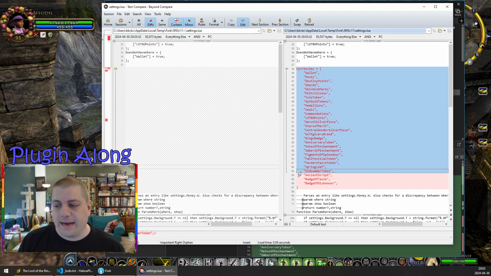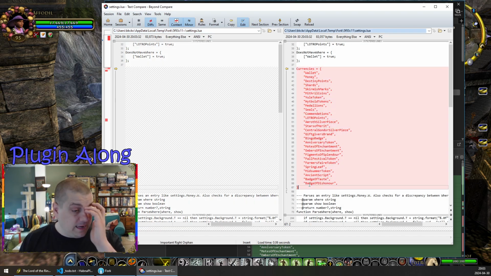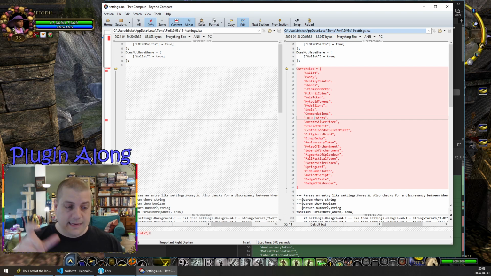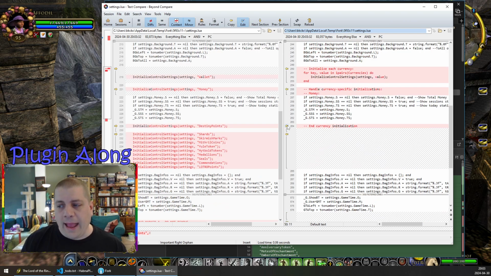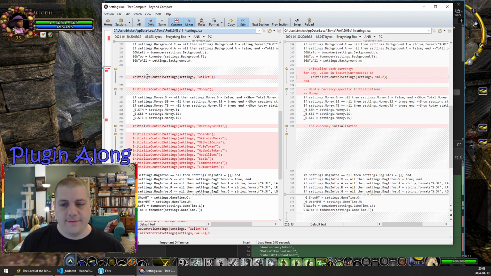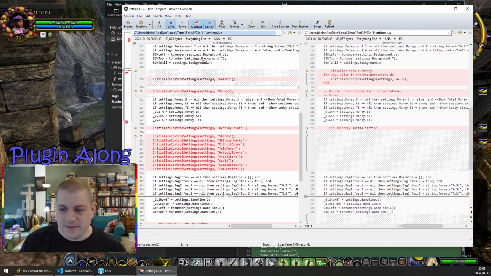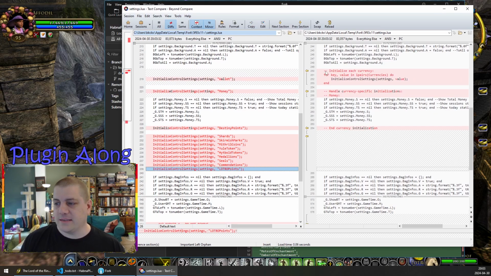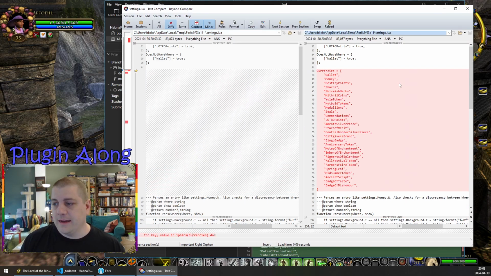So we need to define a list of currencies. These are the internal keys that we're talking about: wallet, money, destiny points, hitbolt tokens, all of that. These are the keys that we're using to index into those tables. And we suddenly have, instead of 28 calls to initialize control settings, we can just loop through currencies like this.